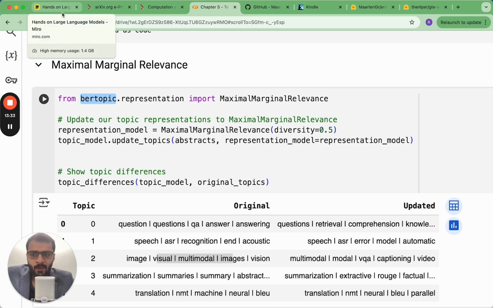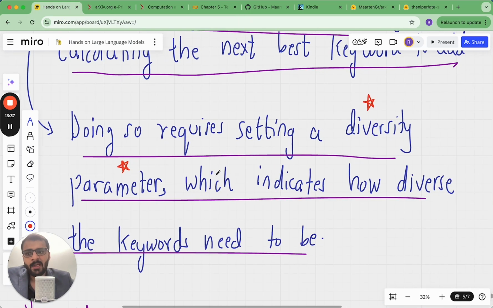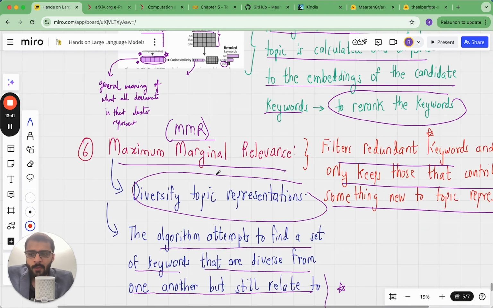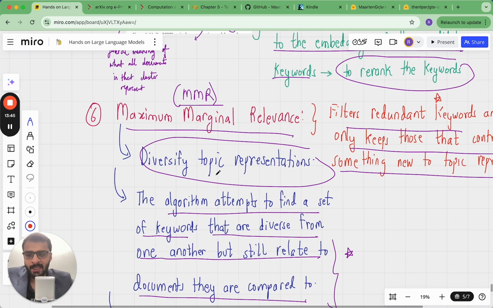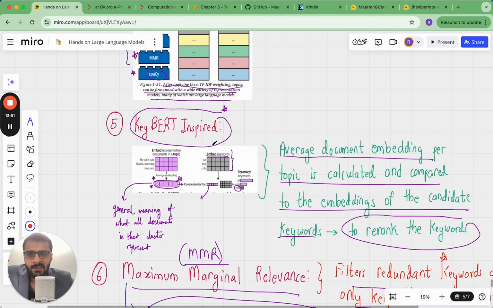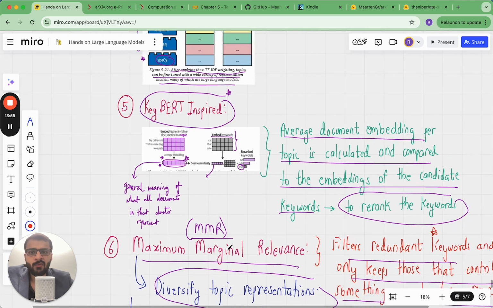Awesome. So until now in this lecture, we have reached a point where we have seen how representation models can be used on top of the bag of words approach to encode more semantic meaning between our extracted keywords and how to re-rank the keywords. We saw the differences between KeyBERT Inspired and MMR, and we saw the advantages and disadvantages of both.